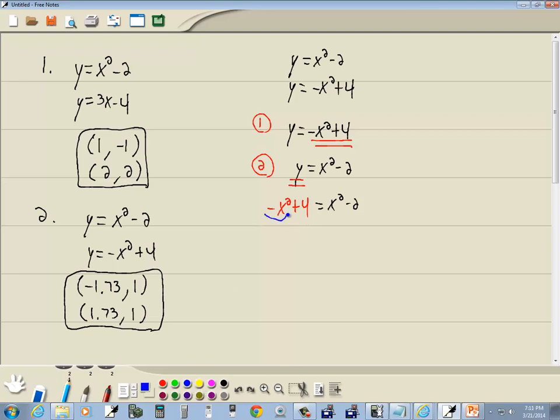And now we want to solve this. So I'm going to get all the x squareds on one side and numbers on the other. Like that. Remember, when you take anything across the equals, your sign changes. So negative 2 becomes a positive 2, and a negative x squared becomes a positive x squared. So we've got a 4 plus 2 is 6, and x squared plus x squared is 2x squared. We'll divide both sides by 2. We're trying to get the x squared by itself. And we'll get x squared is equal to 3. Now, we're going to use square root property. I guess that is square root of 3, isn't it? I was looking at that. I was thinking of something else. Square root property says if you've got something squared equal to something else, you drop your squared and you put a plus or minus square root around the other side.